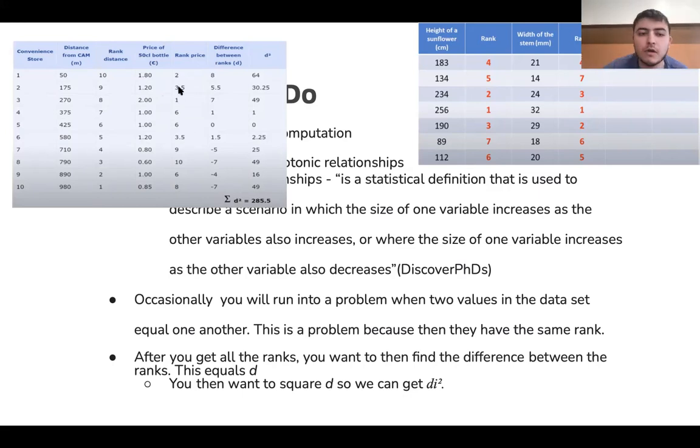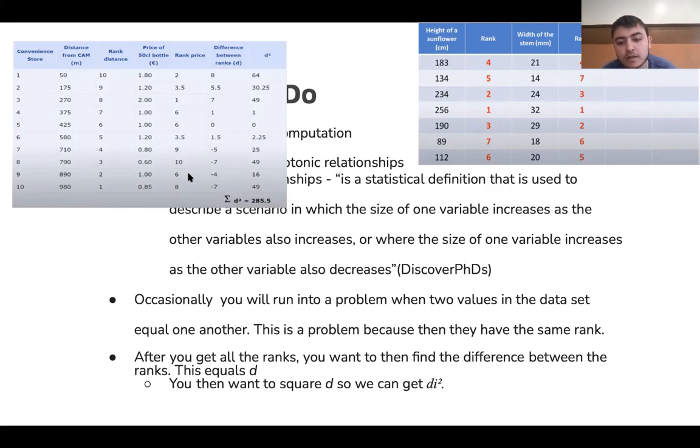And then if you continue on, that would be 3 and 4. You need to remind yourself that there's no 5, and then we see 3 ones, and then there's no 7. So we see that 1 is repeated here 3 times. So that should be taking the spots of rank 5, 6, and 7. If you add 5, 6, and 7 up, you get 18. And since there are 3 values here that all equal one another, you want to divide by 3. So 18 divided by 3 is 6, giving those 3 values a rank of 6.